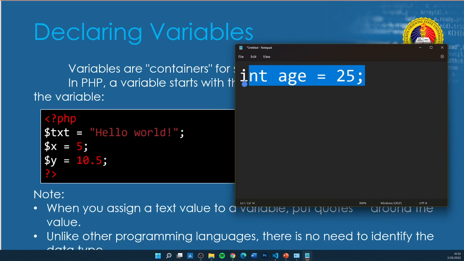Next, a variable name cannot start with a number. Just like I said, a variable name can only contain alphanumeric characters and underscores. So alphanumeric, that means we can write letters and numbers, and underscore. We cannot add a period or dash. We cannot use question mark, exclamation point, or any other characters, but we can only use alphabet and numbers and underscore. That's all. And then variable names are case sensitive, meaning however you wrote the variable when you declare it, it should be the same way you write it when you use it for your program.